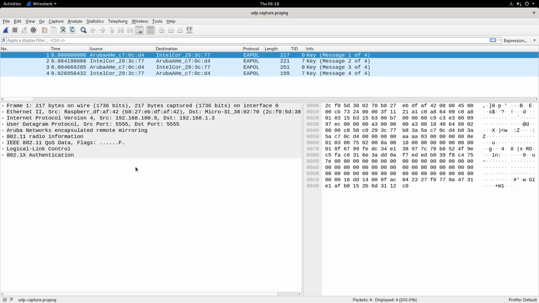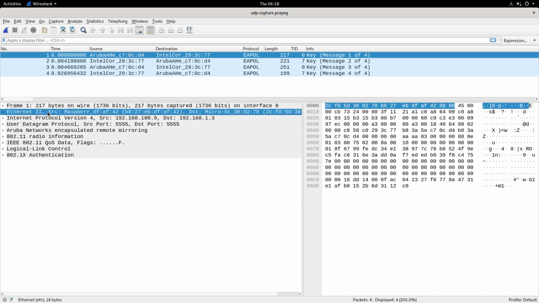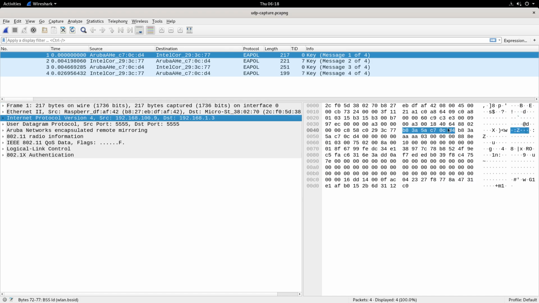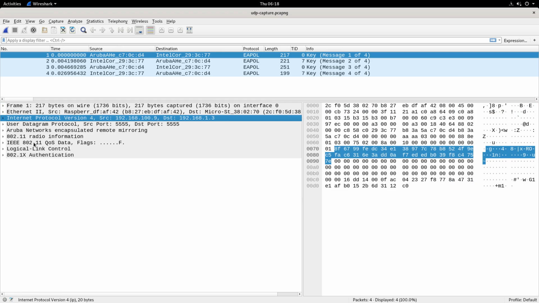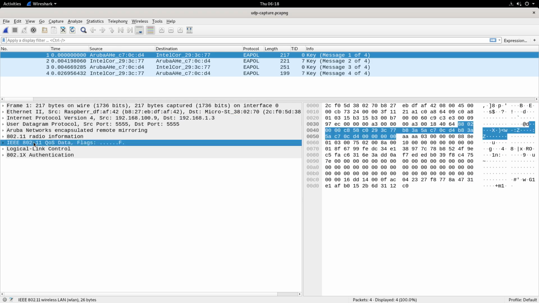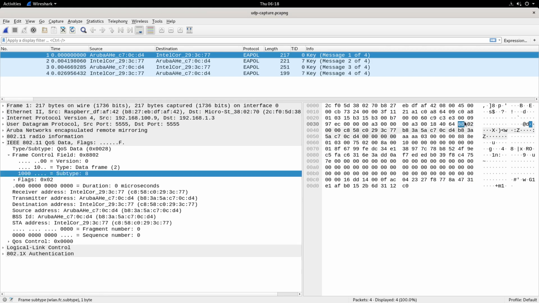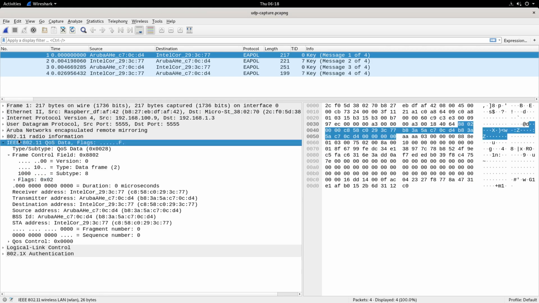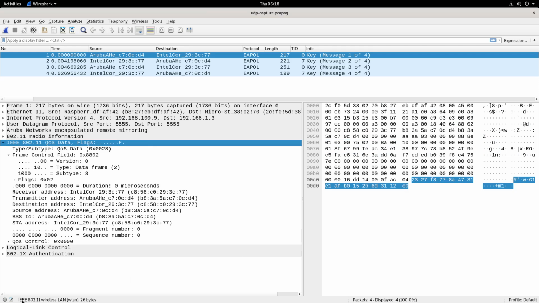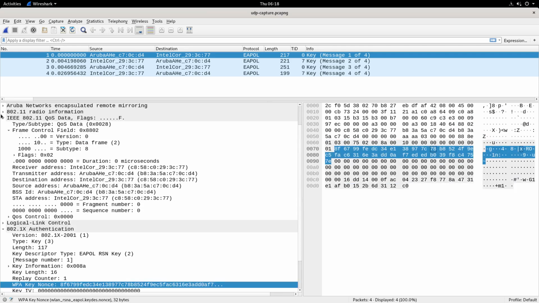So I'll show you what we're going to do here. First of all, we need to figure out what we want. If you look on the right, there's the actual bytes that are contained in the packet capture. And if I look at the start that we want, it starts at this 8802 over here, right? That's the start of the frame that I actually want.